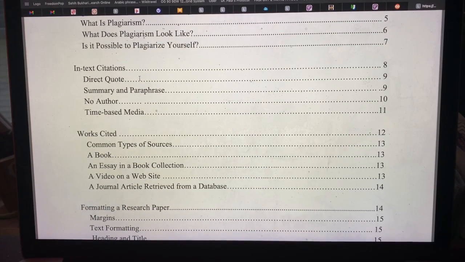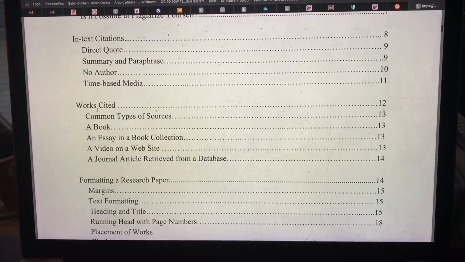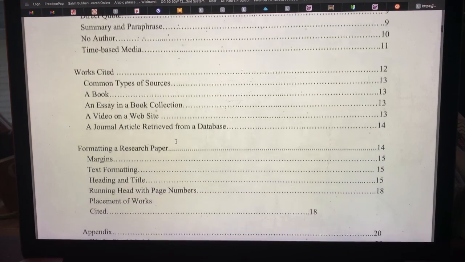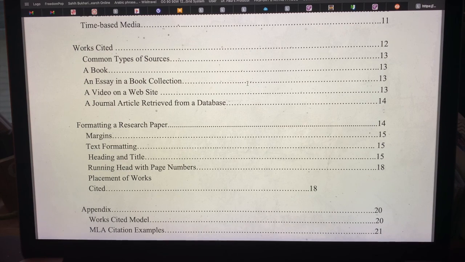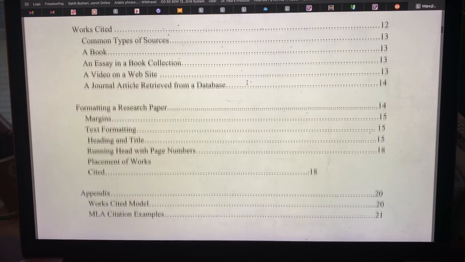If you are doing your research, of course, you would be using sources from the outside, and you're reading things both online and hopefully also printed material, books. Learn here how you have to quote things in the text, right? Either direct quotes or summaries and paraphrases. Make sure that you give credit where the credit is due. And then how you credit your sources at the end of the paper, also your works cited list. Make sure that you learn how to do this properly, because you are going to be evaluated on that too, at least to some degree, small degree.